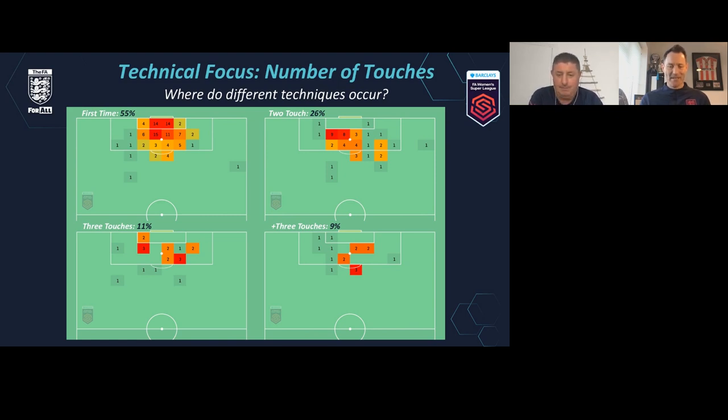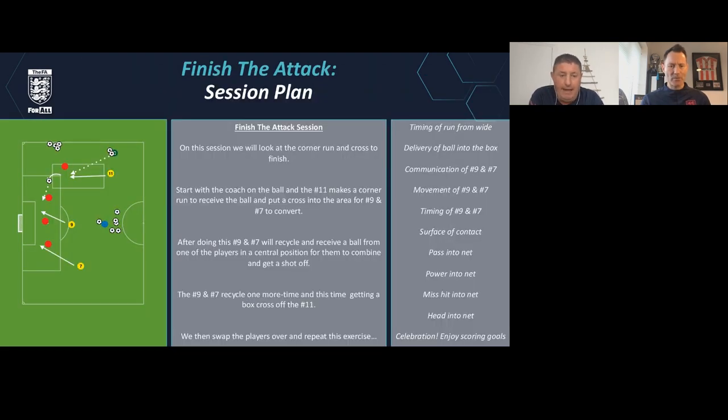No, not at all. Okay, we're just going to move on to a session, Jimmy, aren't we? Something that you've delivered recently. I did some stuff recently with a group of players, and it takes into account something called a corner run, which you see more of the England players doing, and more modern day footballers. When you're looking at the graphic here, I've set it up so you can have mannequins, a back four, two defenders, three defenders, you can make it as many as you want. But going back to what you said, it's just not a one-shot finish as such, Steve.